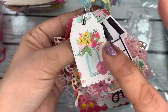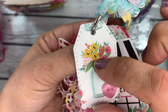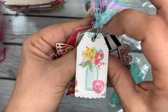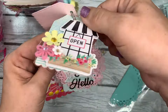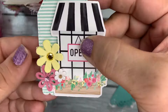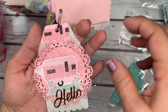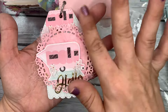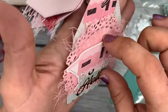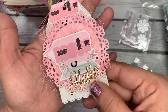We've got this little tag here — very simple but nicely layered and sturdy. She's used stickles on the yellow flowers for added interest and added a cute little heart button. Then this tag has a window cardstock sticker on foam with little flowers on the side — very cute. The next one uses a pink die-cut doily, some cheesecloth for texture, a card stock sticker on foam, and a 'hello' cut out in gold foil — very pretty.